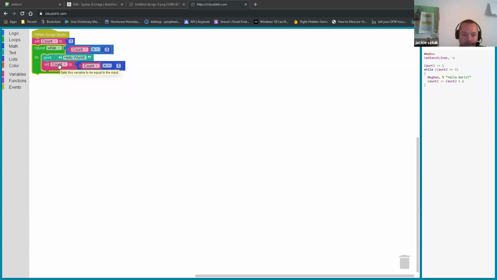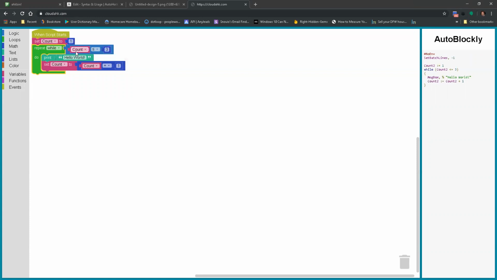Geek Dude asks: if something like this ends up coming to pass, would it be possible to upload an existing script and then get the blocks in this manner? That's something that I've been considering, but there are a few roadblocks in the way. The first one being that some of AutoHotkey's structures don't really exist in this environment. Things like classes or subroutines.